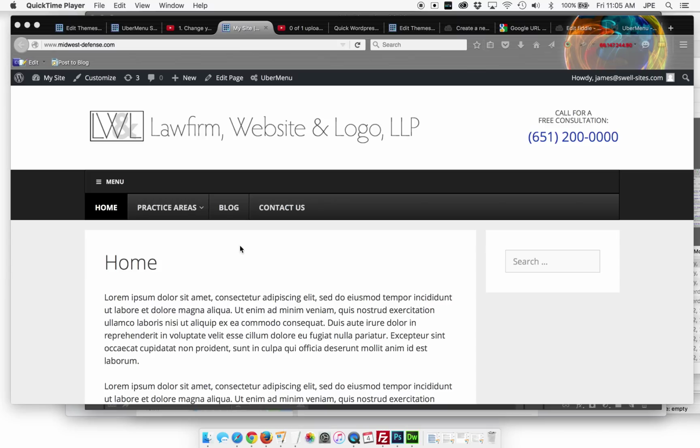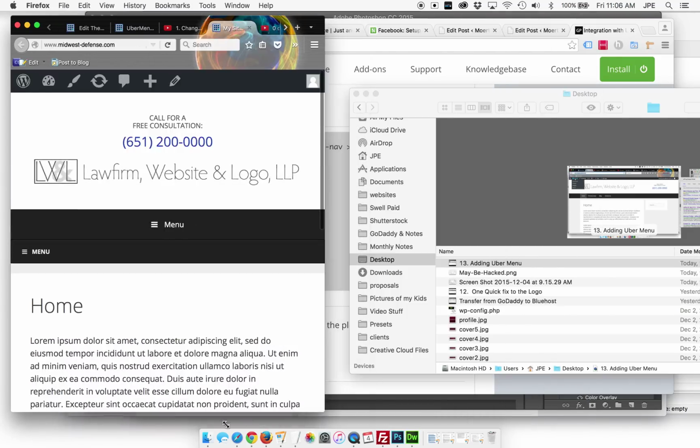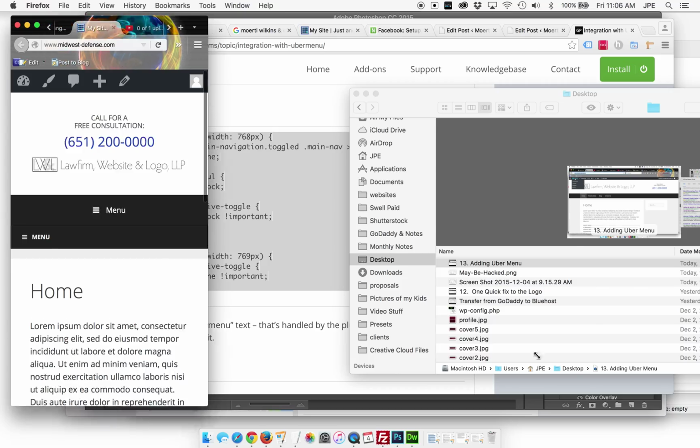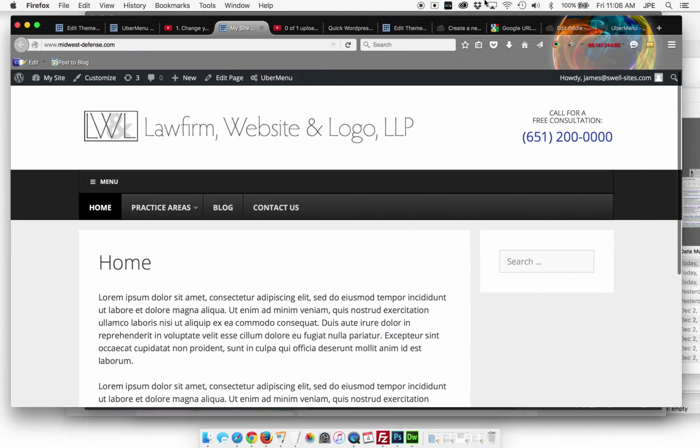Okay, so just real quick here, we are going to add some CSS under the customize menu, because we had just added the Ubermenu plugin and now we have this two menu issue. And then if we go and shrink it down, they both go down to the responsive piece and it's just kind of strange.